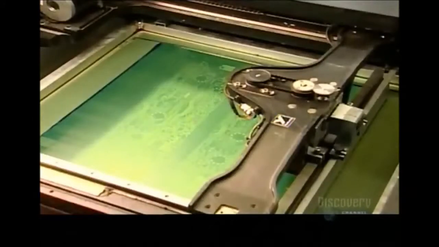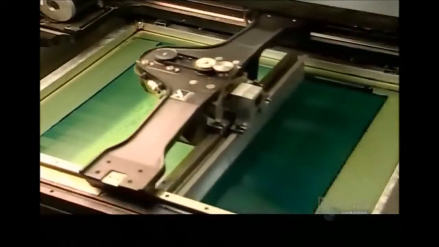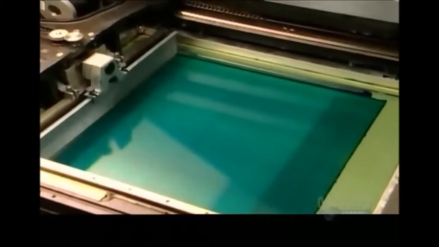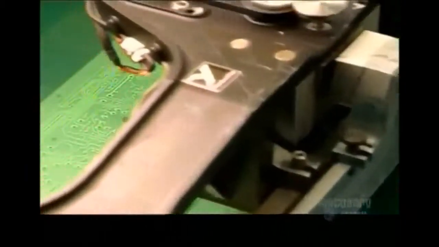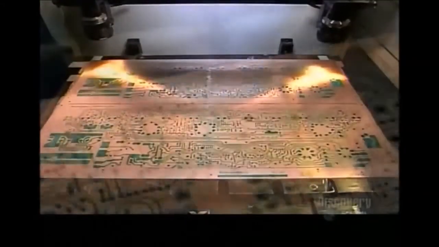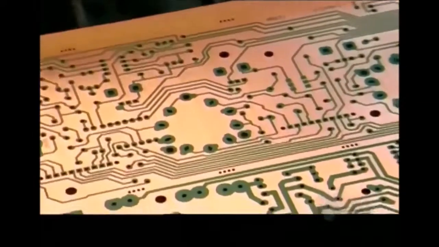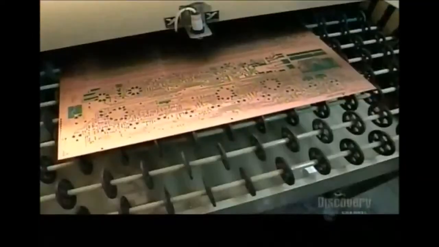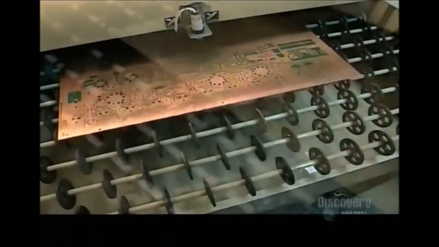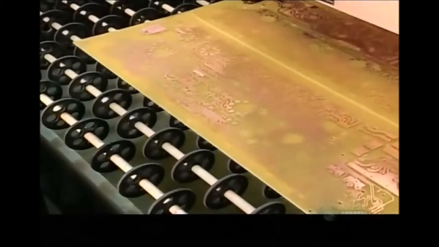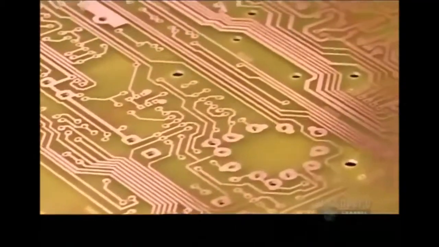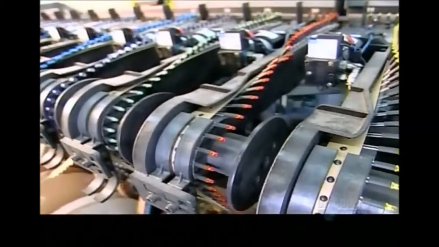An automated silkscreen printer now applies a diagram of the electrical circuitry in ammonia-resistant ink. Then the board goes into a machine called an etcher, which uses ammonia to dissolve the copper coating. Copper shielded by the ink diagram stays intact. The machine then rinses the board with sodium hydroxide to dissolve the ink, leaving behind just the circuitry diagram in copper. This copper configuration will conduct electricity to the circuit board components.